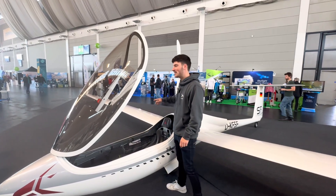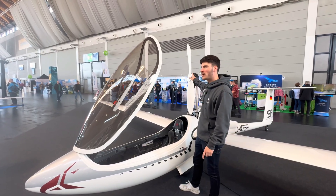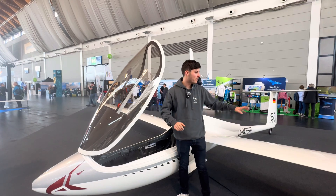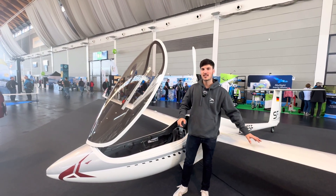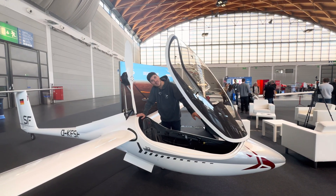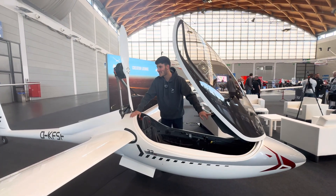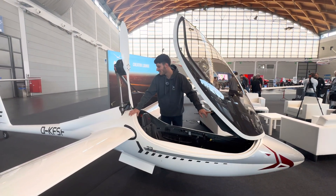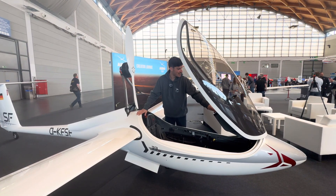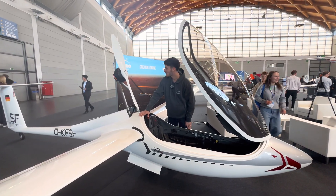First of all, you need to know it's a self-launching glider. It has an electric propulsion — I think 35 kilowatts of power. The batteries are in the wings; it's 8.6 kilowatt hours of battery capacity. So now we are a plane — or at least that's what my YouTube comments always say — a glider with a propulsion is a plane. I think it's still a glider, but of course if you retract it, it flies like a glider, and that's why I would say it is a glider.